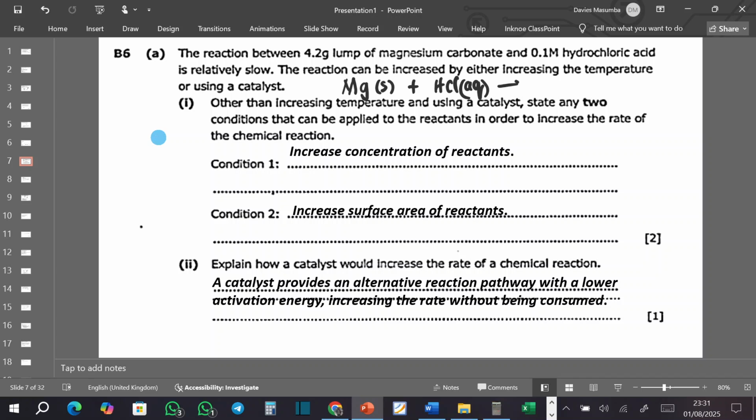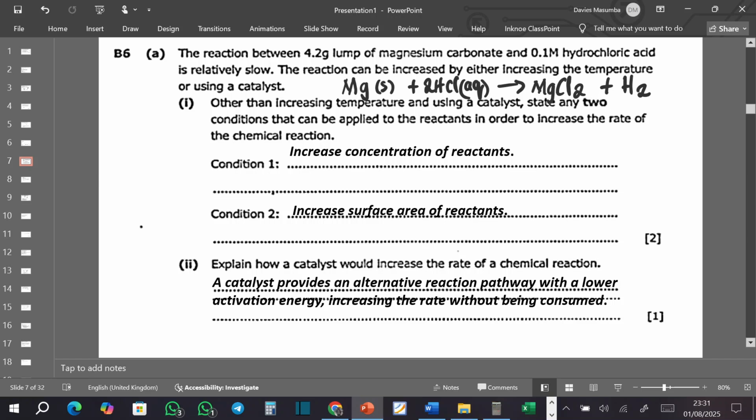So these 2, when they react, they form magnesium chloride, because magnesium removes the hydrogen here. Then the hydrogen which is displaced comes out as a gas. So you can balance the equation by putting a 2 there.